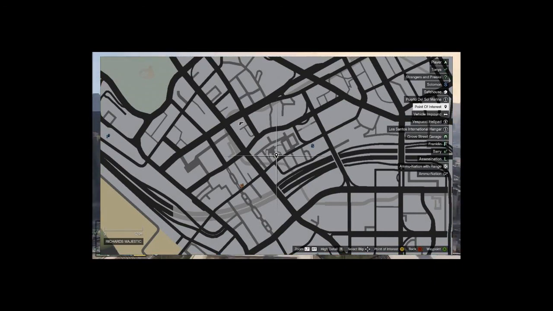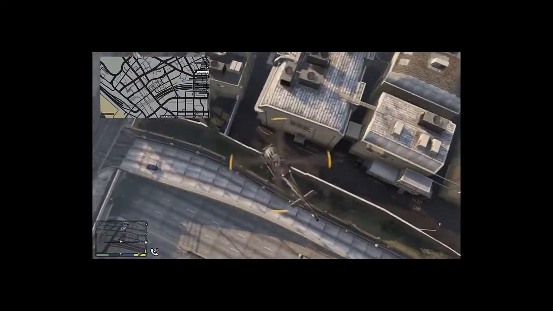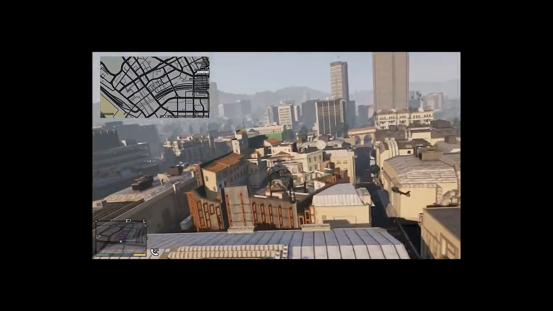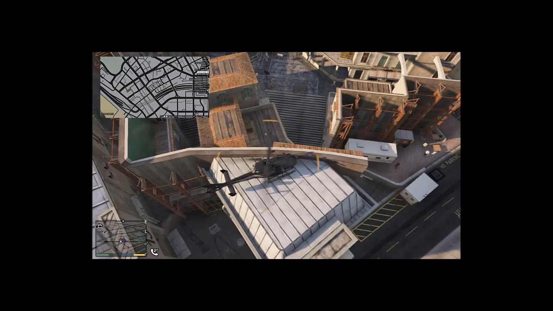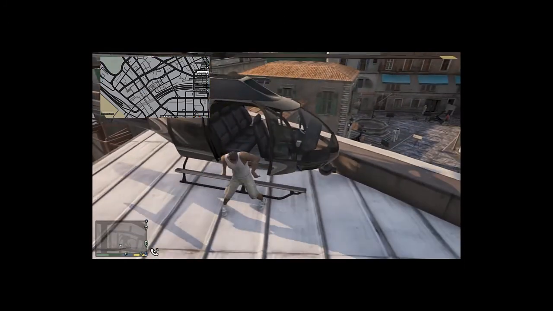On to the next one. Alright, so this one is pretty easy to find too, and I think you can get to it by car or by air, and I decided to take the helicopter, of course. It's over where Solomon is in his movie studio that he's creating, and if you land right here on this white rooftop, there you are. You'll see it's right there to the right flashing.